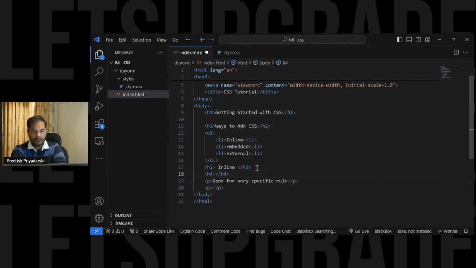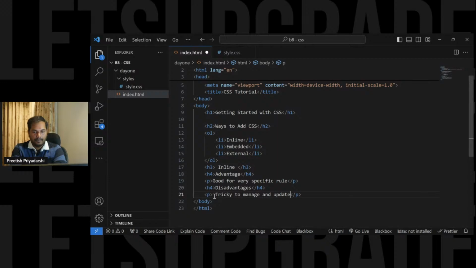Let's make an H4 for advantage, and one more for disadvantage. There are a few disadvantages in inline, and I'll also give you the snippet. It is very tricky to manage and update.